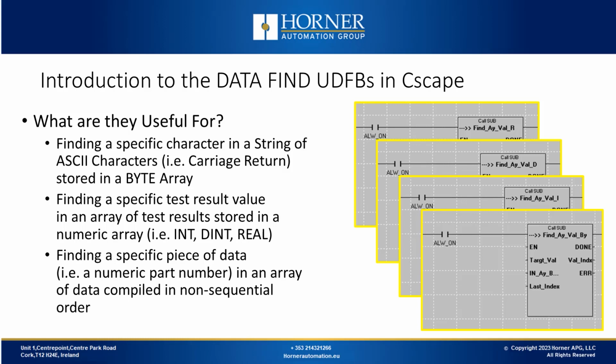Another application might be if you have a parts database and that parts database may contain part numbers and part details that you need for a particular machine function. But maybe that part database was built with the parts being added in as created order rather than sequential order. Finding a particular part number in that part database along with the other data associated with that part can be difficult. However, with a function like this data find, you can search for the unknown part number, it'll come back with the index, where it is in the database, and then all the other parameters associated with that part can be easily found because they have the same index.